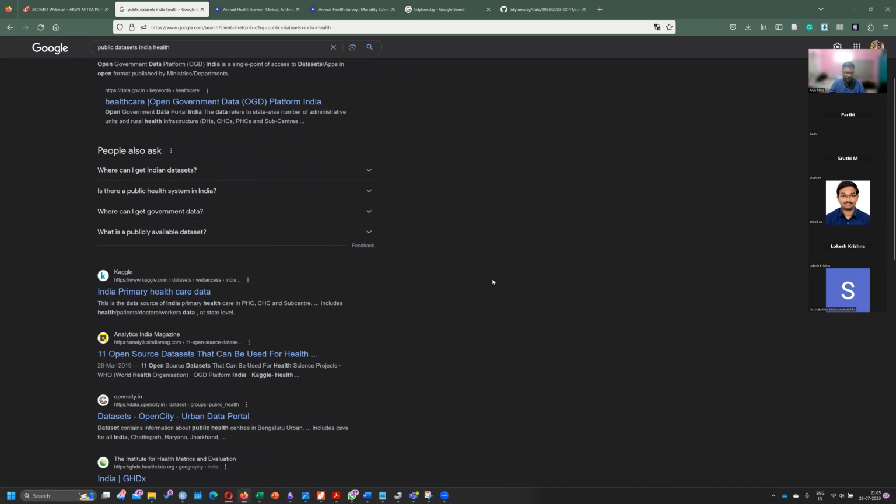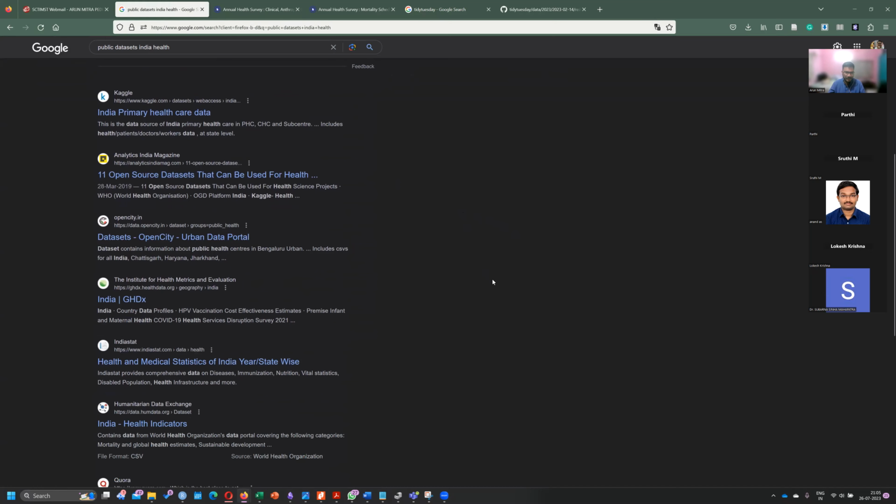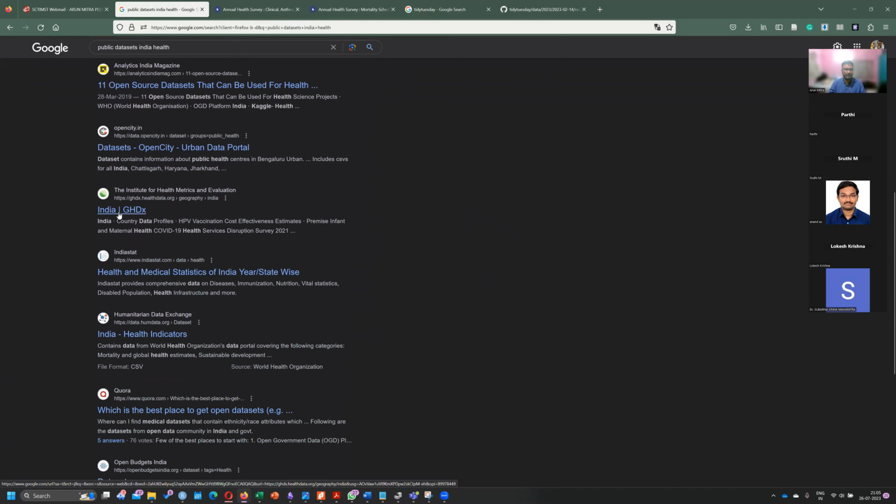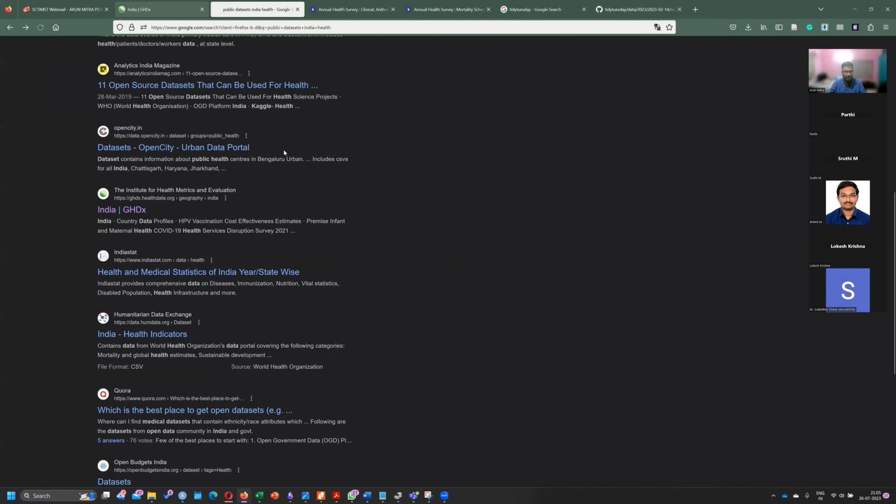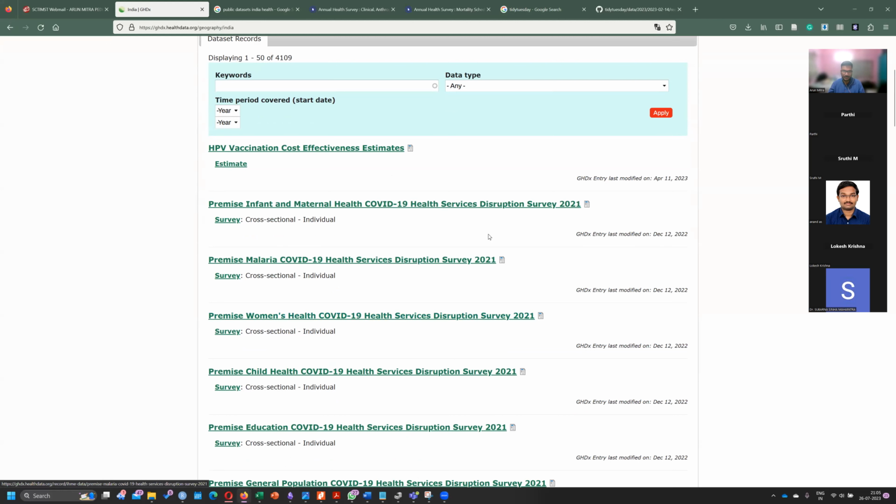So in all the R examples, we use packages with data in them, like mtcars. But I'm purposefully not using R packages because that will give you a limited view. HPV vaccination.